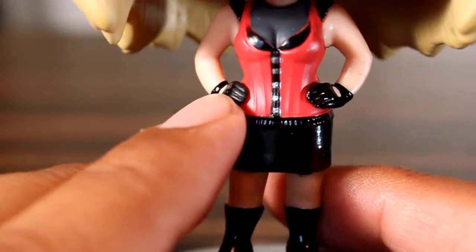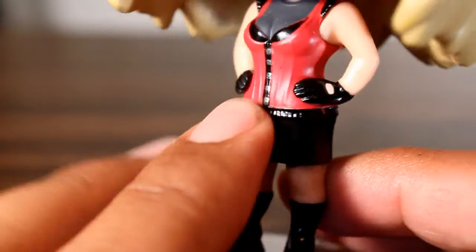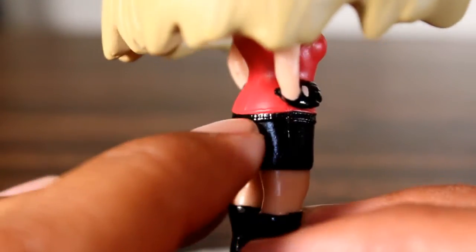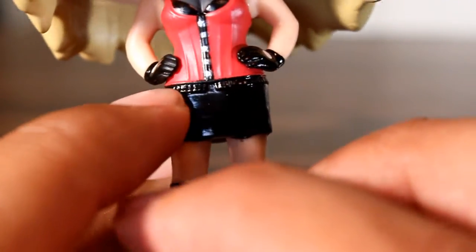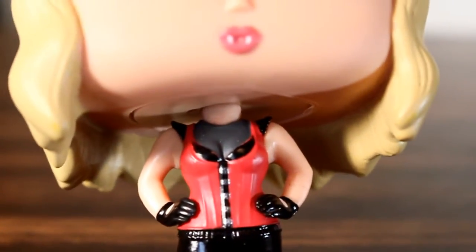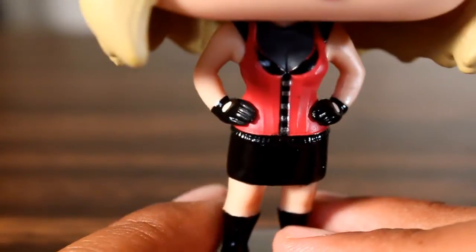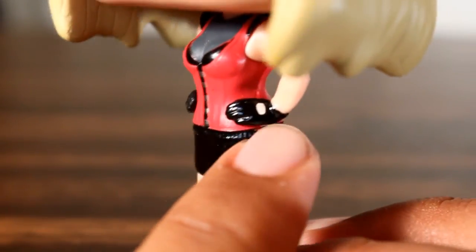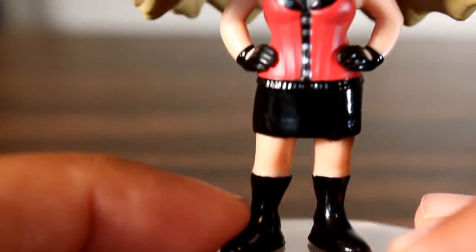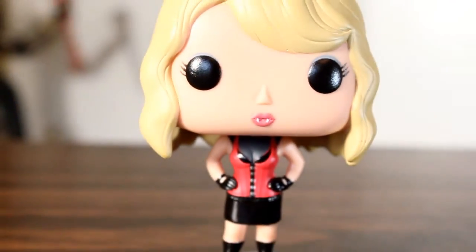The paint on this overall is really good. I think they did a great job sculpting her shirt and painting it — it's like a corset cut shirt. There's a little ridge that goes along where the shirt meets the skirt, and even just these little lines right in the stomach. There's some really good basic sculpting being done on this that I dig. Even the little points on her shoulder, and her gloves are painted really well too — really clean details on the gloves and where the skin shows through. I've seen pops in the past where this could have been messy, but this is really clean. I think they did a great job with her sculpt. The paint's clean, I dig the boots. Everything about this figure turned out really good. If you're a fan of Pam and Funko Pops, I think you're going to dig this pop a lot because it looks really great.